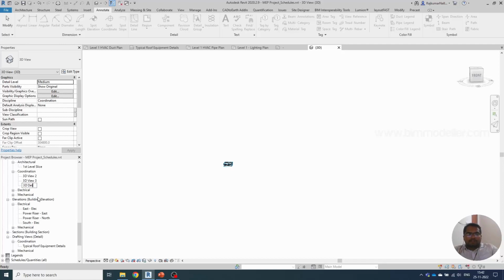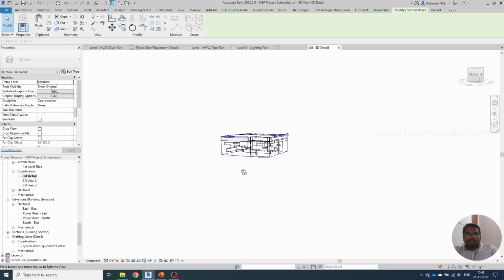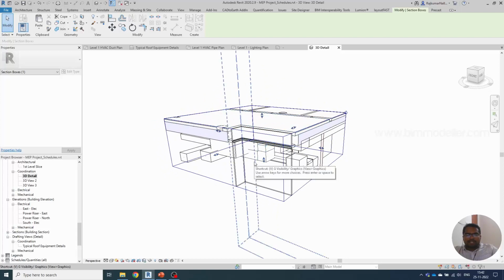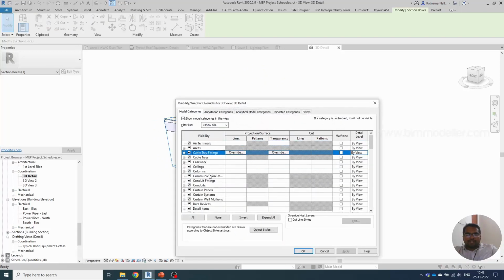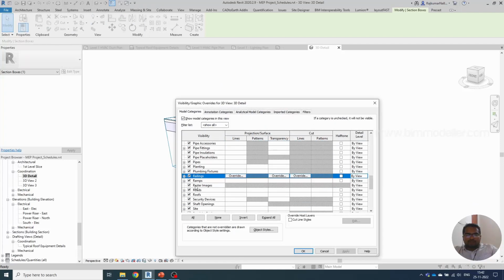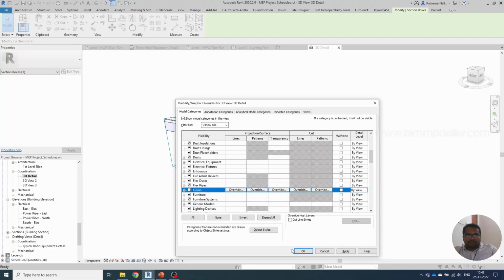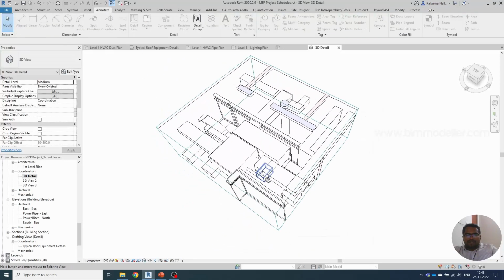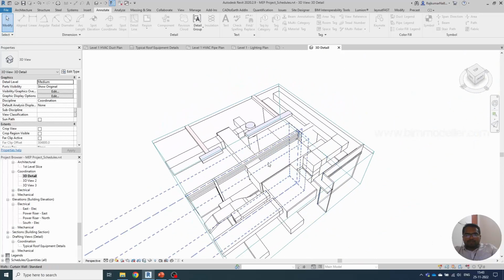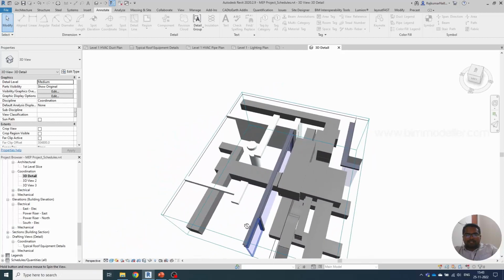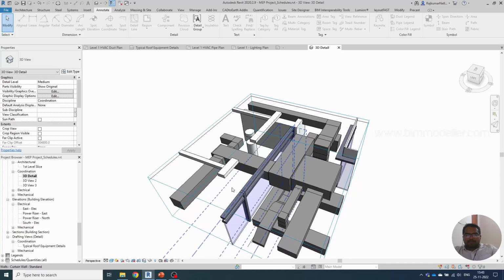3D detail. You can zoom in and you will be able to see the elements like this. To detail, I don't want to show the architectural elements. I can go to the visibility graphics, VV, and I can turn off the roof and floor, ceiling. If it is needed, we can turn off the wall as well. But in my case, I like to show the shaded view like this. I like to show only the HVAC components in my requirement.